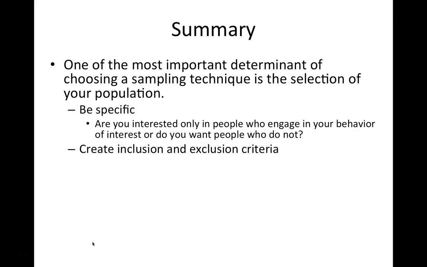So for example, if I were saying I'm interested in substance using young adults, I would need to determine what constitutes young. Do I mean 18 to 25? Do I mean 16-year-olds to 24-year-olds, giving a sense of who falls in that range? And what do I mean by substance using? Do I mean people who ever report using any drug? Do I mean people who've reported substance use within the last year? What do I count as substance use?